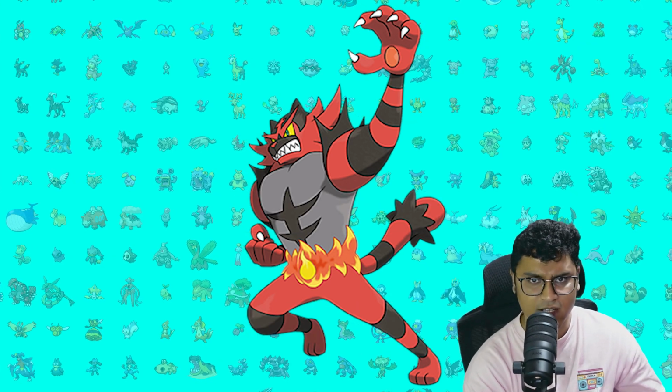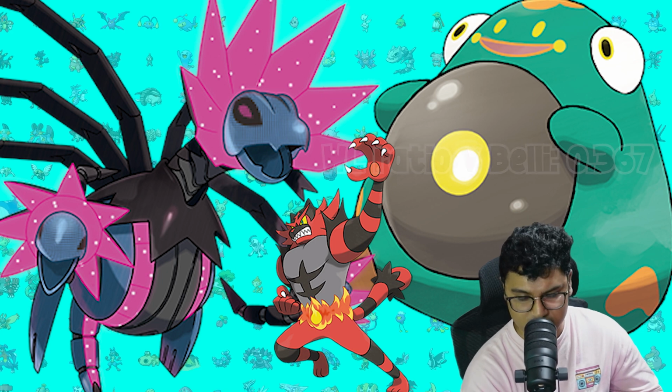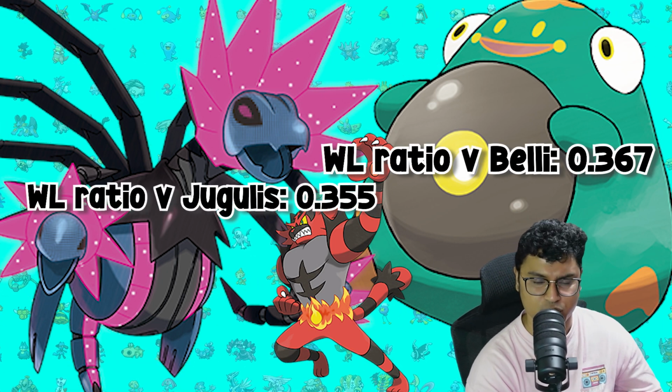Funny enough, Incineroar's biggest losses were to Bellibolt and Iron Jugulis, with a 0.367 win-loss ratio with Bellibolt and 0.355 win-loss ratio with Iron Jugulis.